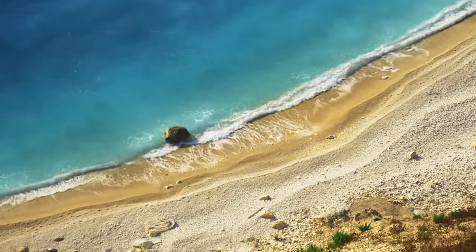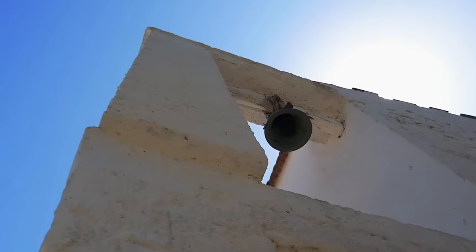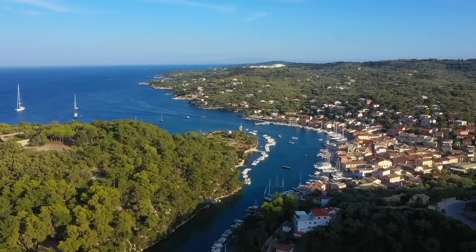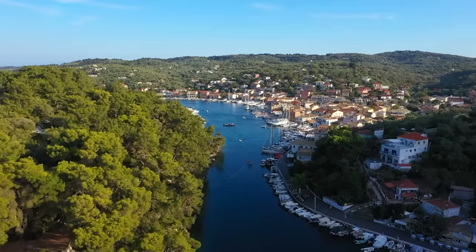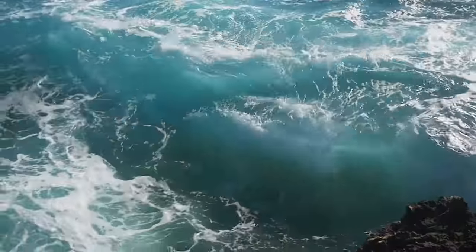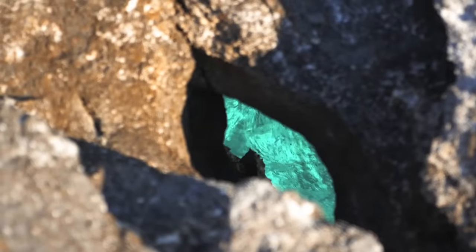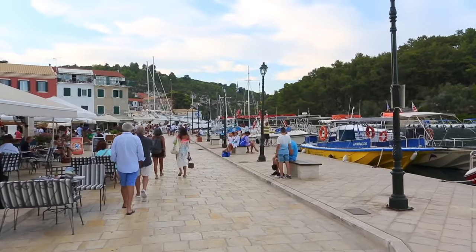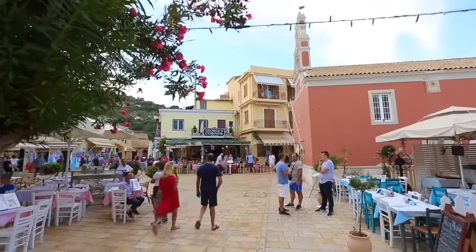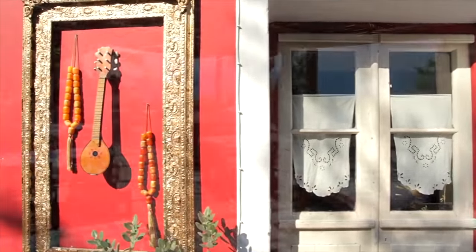Number 2: Paxos, or Paxi — there are many different variations of the name. It is the smallest of the major Ionian islands, located just south of Corfu. It's very lush and green with several harbour towns, and is known as one of the most beautiful small islands in Greece. The beaches are mostly pebbled with crystal clear waters, surrounded by pines and old olive groves. The main town of Gaios on the eastern side of the island is small and pretty, with traditional Venetian and Ionian architecture, and has quite a buzz in the summer, as well as a good range of amenities for such a small place.